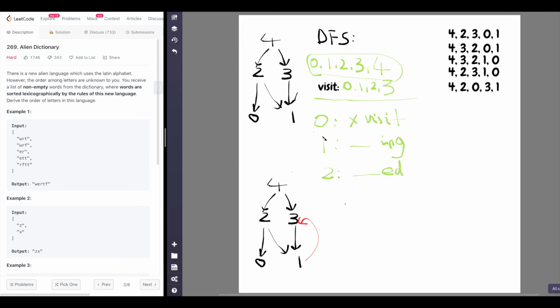Let me traverse this example with a graph.